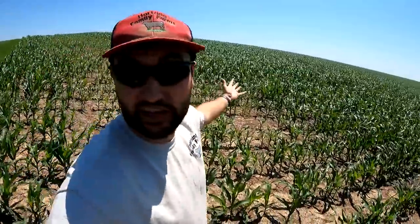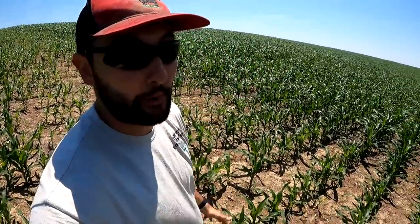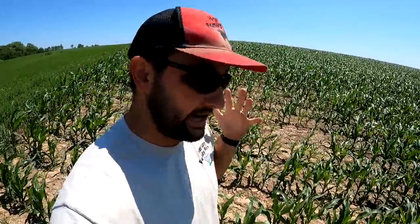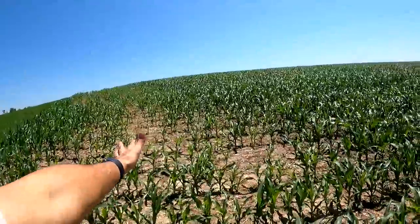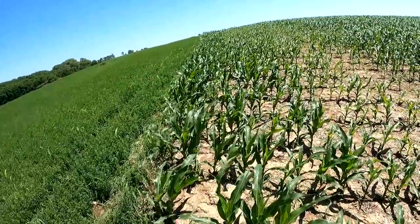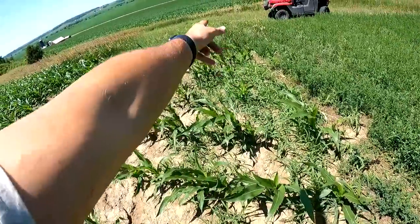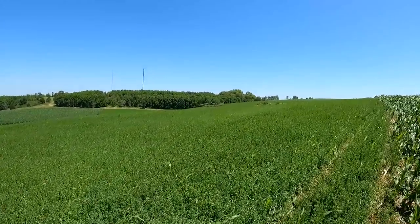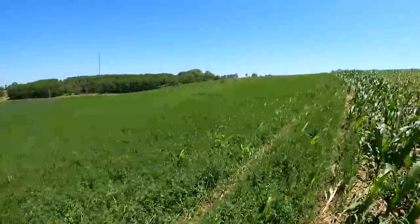When I caught back up to the planter about halfway through my corn pre-emerge pass, the fields looked clean, but towards the beginning of what Pat planted, it was a little weedy. We've been able to catch up to the planter two out of the last three years and it works really well. You can see these fields are pretty clean for the most part. Along the hay I left a little buffer — it's a bit weedy within a foot or two — but that was on purpose because I didn't want to burn or kill any of the hay.